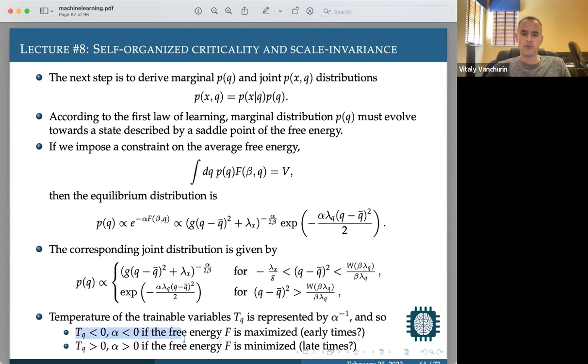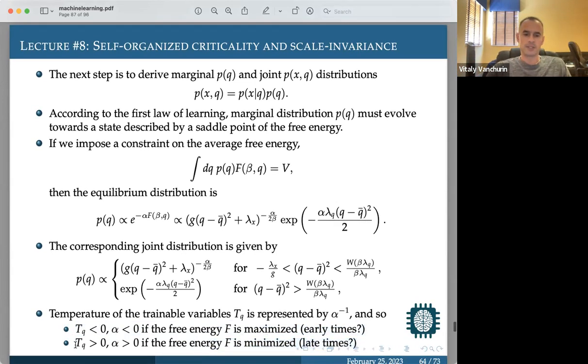Now, although I wrote this, it's not really clear that you can study at early times the probability distributions of P of Q, because at early times in the training dynamics, it changes rapidly. And so really no equilibrium is established here. But at late times, this is something that you can do. You can run your code long enough and then try to see what the distribution is. It doesn't mean you cannot do it at early times. You can also do it at early times, but it is not going to be a very good equilibrium. It will be a metastable equilibrium. But you can do this analysis, of course, at both times.